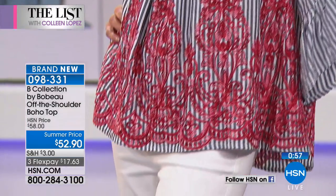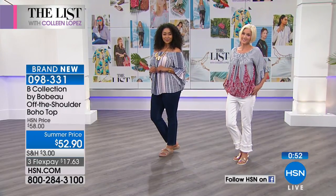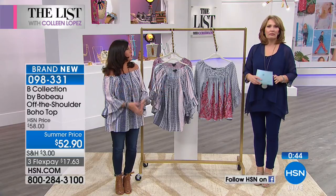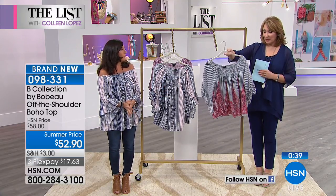This is easy, and it has a little more volume on top. This is made to go with your skinny jeans, your slim bottoms. We all have them, right? Jean shorts, Bermuda shorts, skirts. Like today. Absolutely. From Marlo Wynn, Bermuda shorts would be fabulous with that. So you're going to get your mileage out of this little top, and you'll get compliments on it.